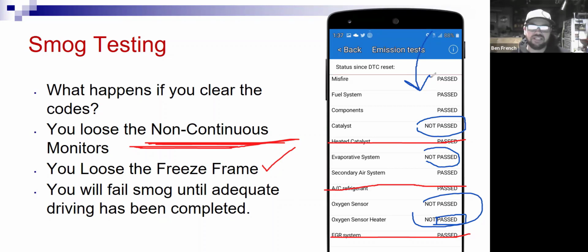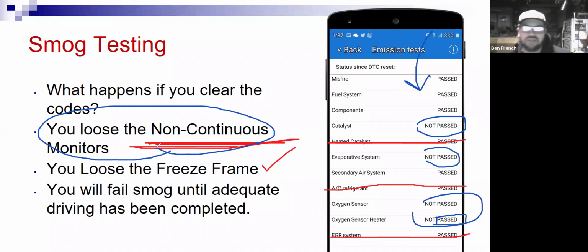You need to drive the car around enough to get all the monitors to run. So that's what I mean why you don't want to just blow the codes out of there or disconnect the battery, because boom, you lose all the non-continuous monitors, and that alone would cause it to fail emissions inspection. Okay. So just wanted to drive that home.